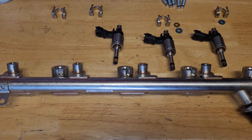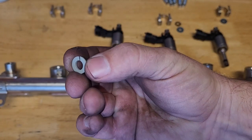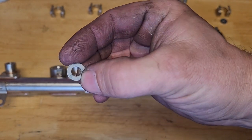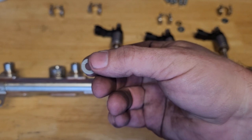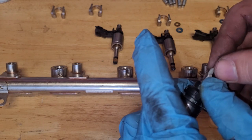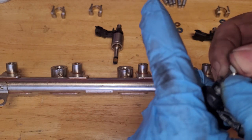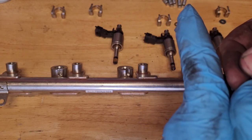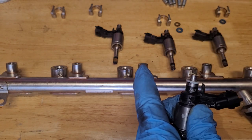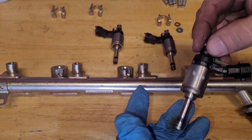Let's get started. Okay, in the kit, the first thing you do is grab one of these guys. You'll notice that it's got a flatter side here. And you turn it over, you see it's not so flat. This flat side needs to be facing up, okay? Because that's going to help you with the O-ring. So you just get this guy on here. A little bit difficult. Just take your time, work it around, just like so. Okay, then you'll have a new O-ring in the kit. Just put the O-ring on, work it around.